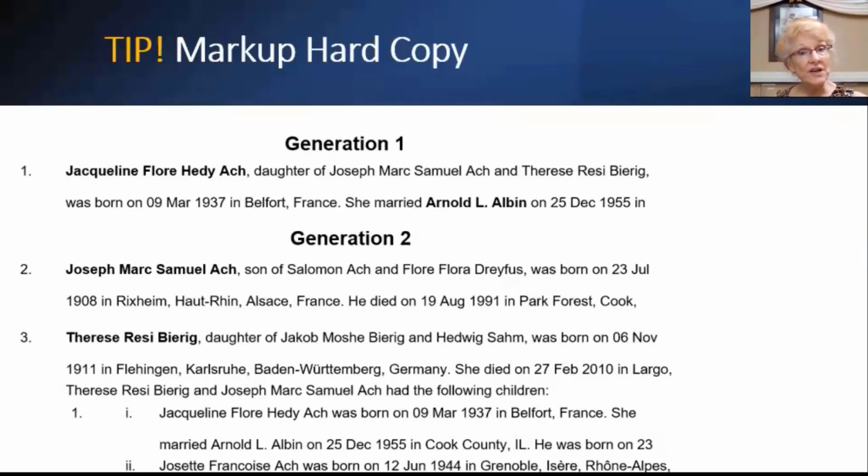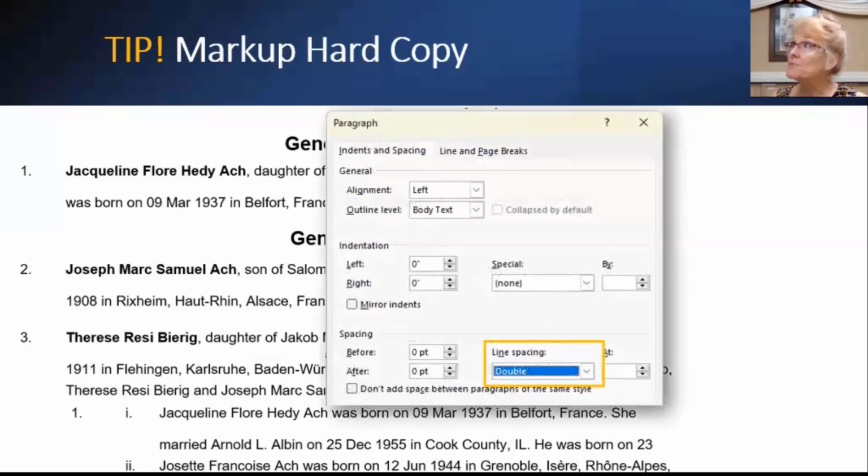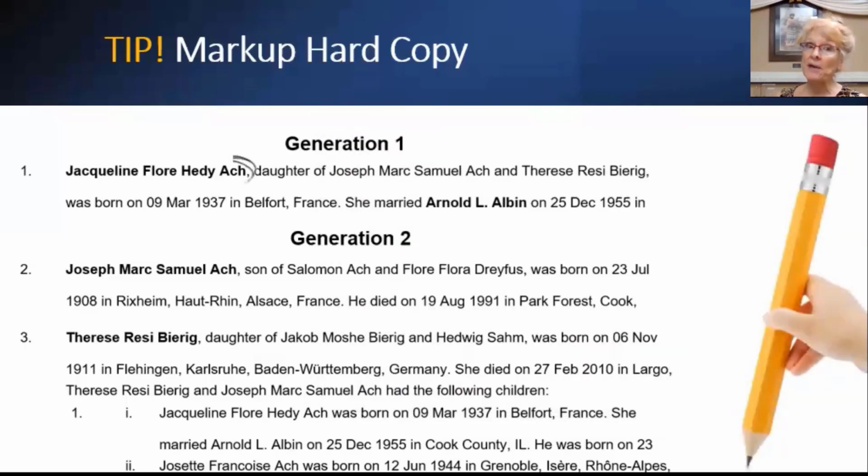The American Society for Indexing suggests that you print out a hard copy of your document to mark. Now, if you have 1,000 pages, maybe no. But if you have 27 pages, not a bad idea. Here's where you can use paragraph line spacing options. Remember that to make it double. And a pencil with a big eraser. Mark it up with your indexing choices. Do not use pen. Last names are obvious main entry choices, little M's for main.